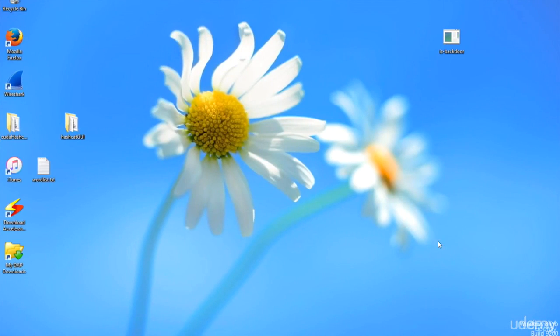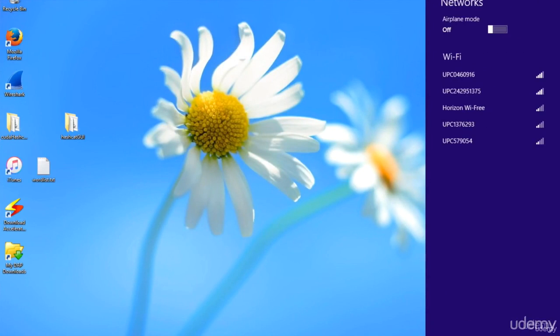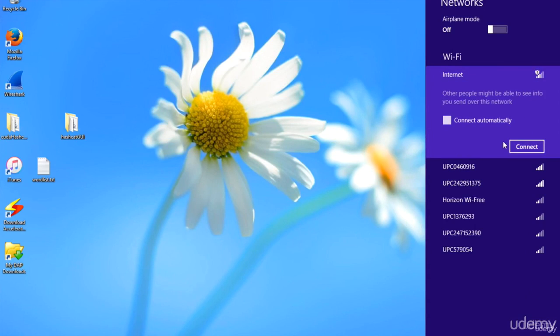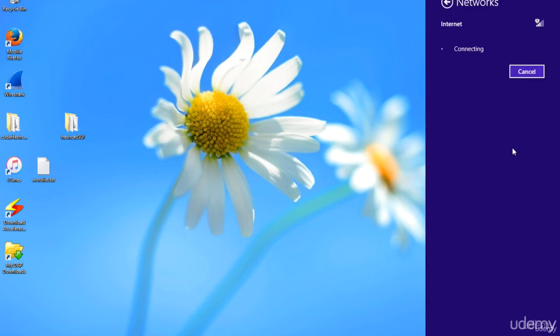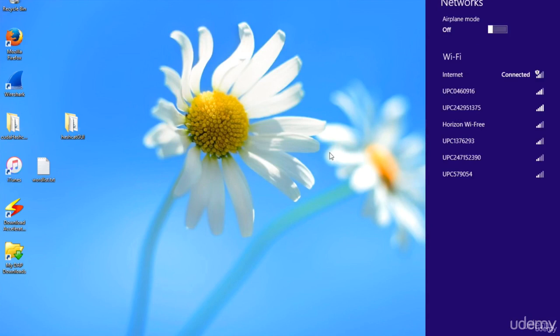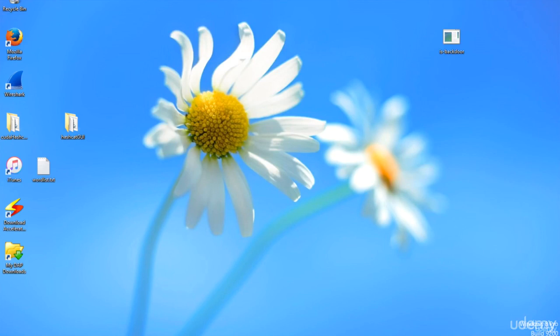So we're going to go back to our Windows device and search for networks to connect to. As you can see, we have an extra network now called internet, and it has no password. So we're going to try to connect to this network. And we managed to successfully connect.